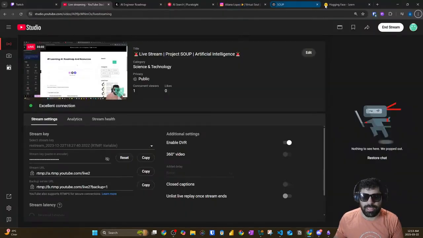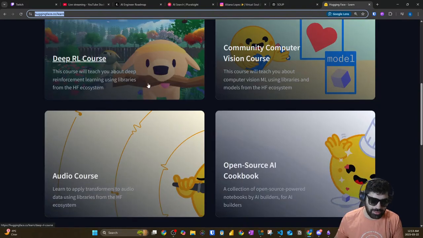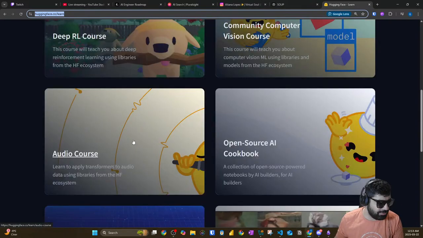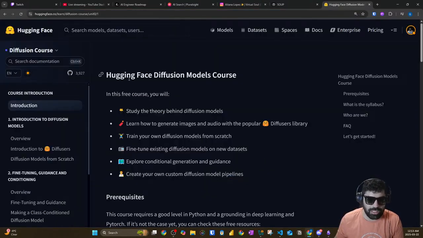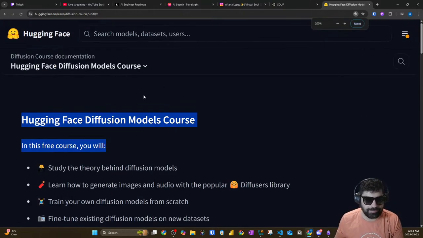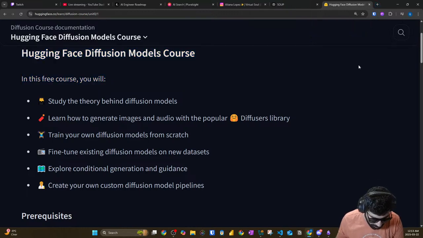So Hugging Face is like GitHub, but for open source models regarding AI and stuff. You will go there, learn, and come to diffusion models. There are a lot, whichever you want to pick, you can pick. Mine will be specific to diffusion models, because diffusion models are related to images and stuff. And another thing we will be working on: I'm working on my own library almost based on tokens. And by the way, I've joined your Discord.